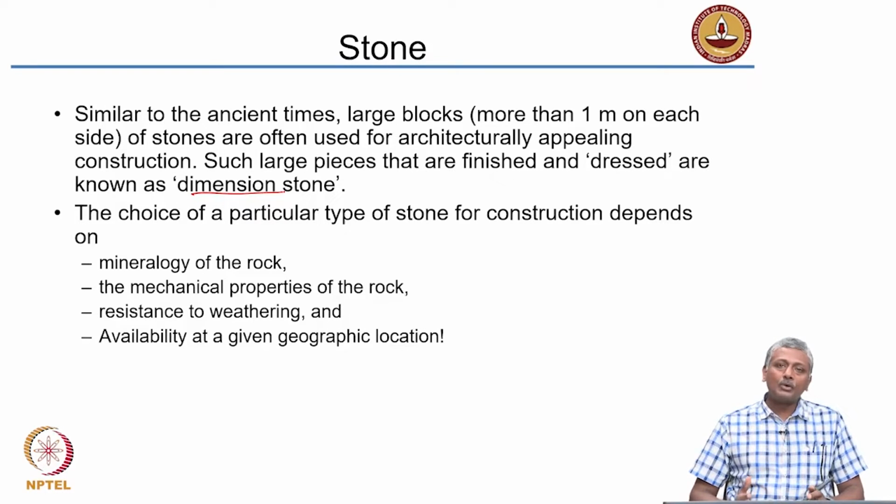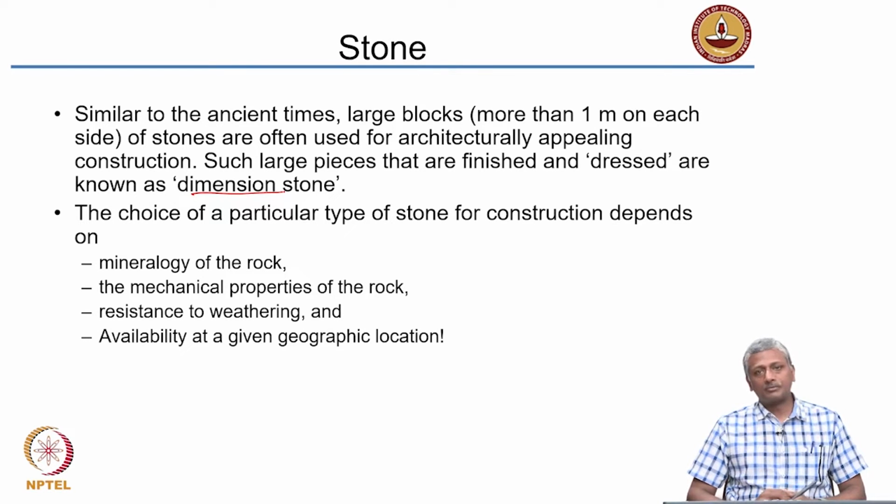So, how do you decide on what type of stone to use? Okay. There are various factors that govern the choice of a particular stone for construction. First is the mineralogy of the rock. What is the type, the geological type of the rock? Is it a granite? Is it a limestone? Is it a quartzite? Is it a sandstone?